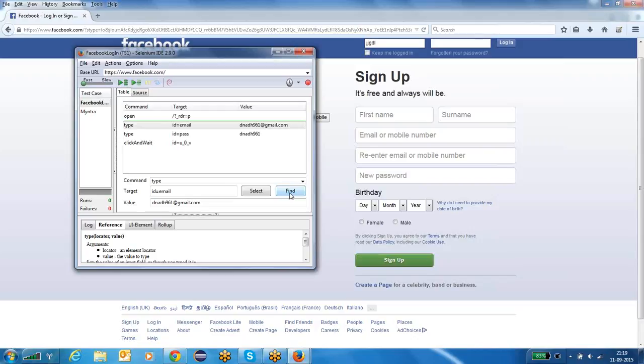If you click on the find button, the element will be highlighted with yellow color. That means the ID equal to email. So the email field ID is email.